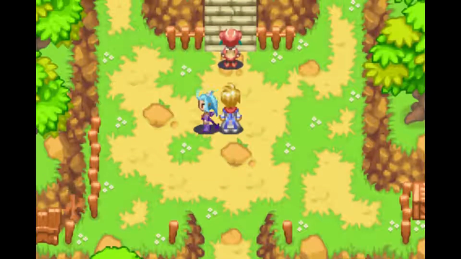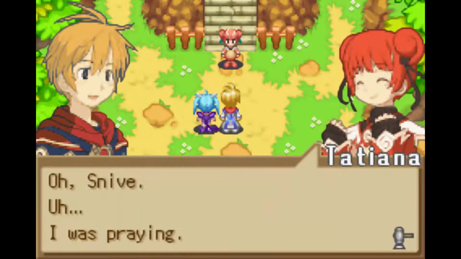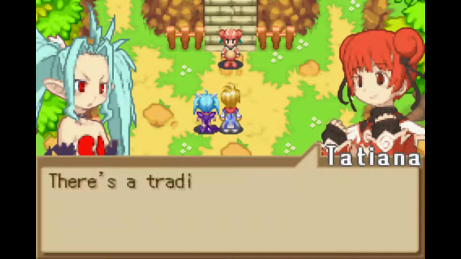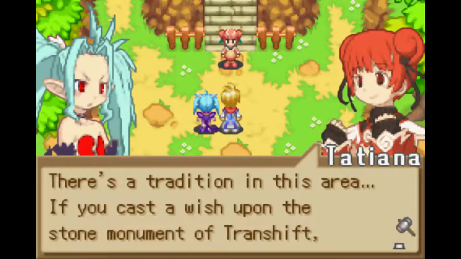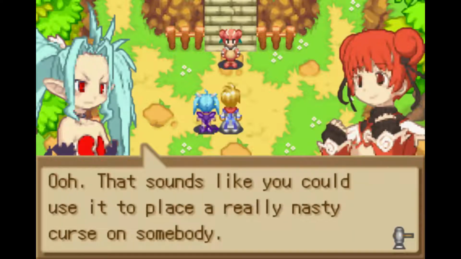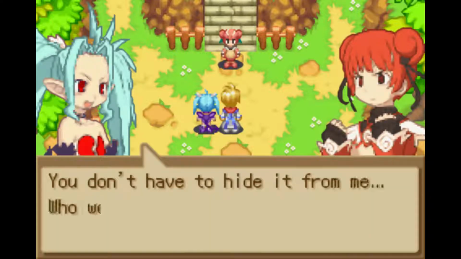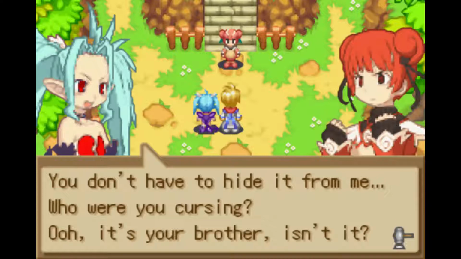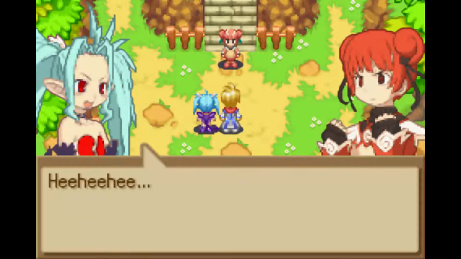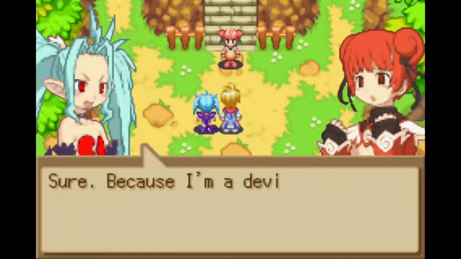The meeting's over too. Oh wow. She was here. Hey Tatiana, what are you doing here? Oh Snive, I was praying. Praying? There's a tradition in this area. If you cast a wish upon the stone monument of Transhift, your wish will definitely come true. Oh, that sounds like you could use it to place a really nasty curse on somebody. It's not for making curses. You don't have to hide it from me. Who are you cursing? Oh, it's your brother, isn't it? You're devious, just like me. I like that. I wasn't cursing anyone. Why would you think of that? Do you go around cursing people? Sure, because I'm a devil.